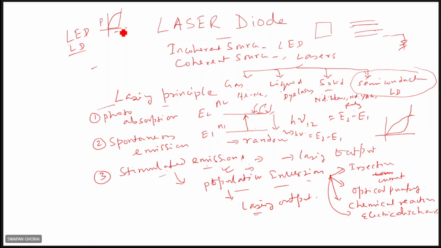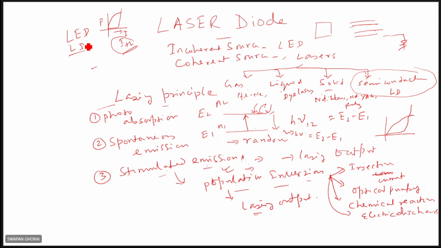And here it is called threshold. At this point, it is the threshold current. We'll see what the threshold condition is and the corresponding current also. So this is the difference between LED and laser diode. Of course, their structure is almost similar microscopically. Here also you can have DH structures.